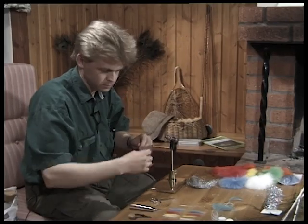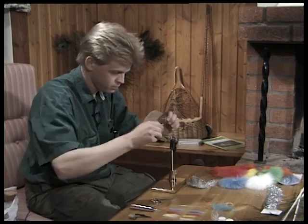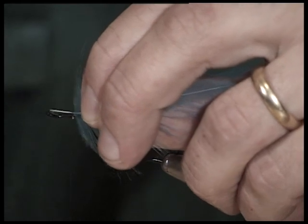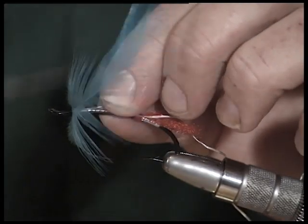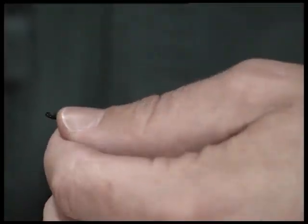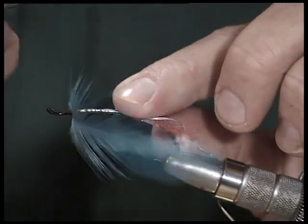Prepare a light blue cock hackle with fibres of suitable length and tie it in using the cross-winding technique. Fold the excess hackle stem back along the fly body and tie down. Make sure you leave about 7 millimetres in front of the body hackle for the front hackle, wing and head.